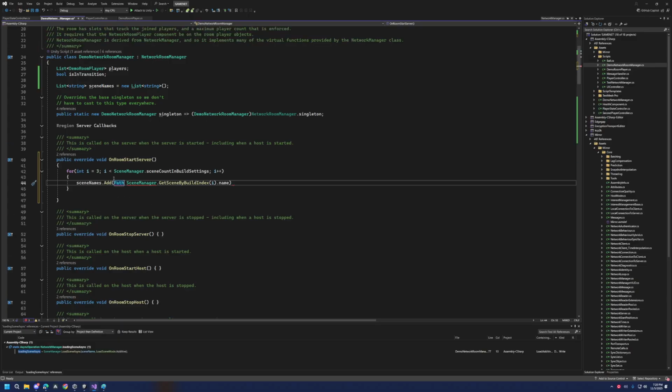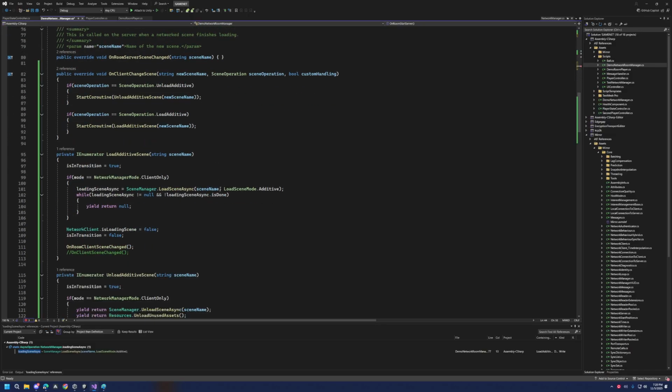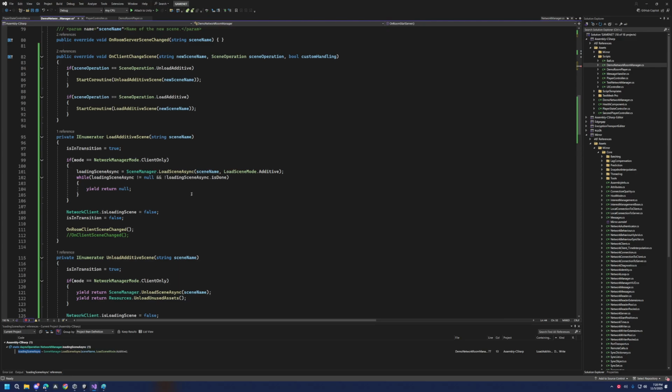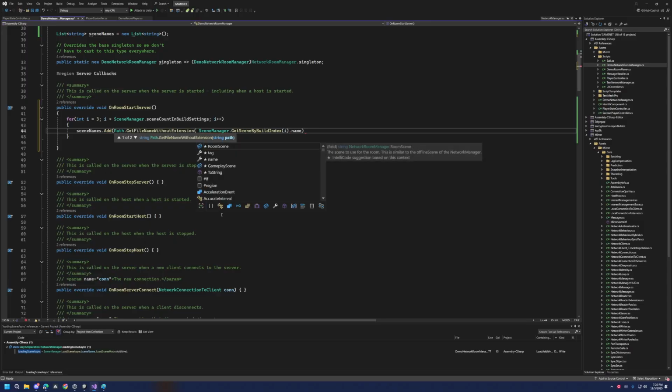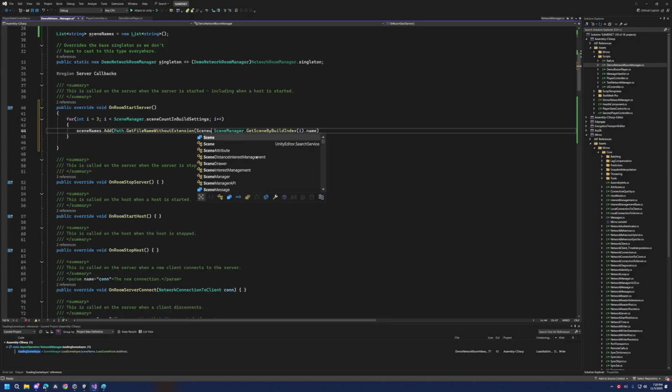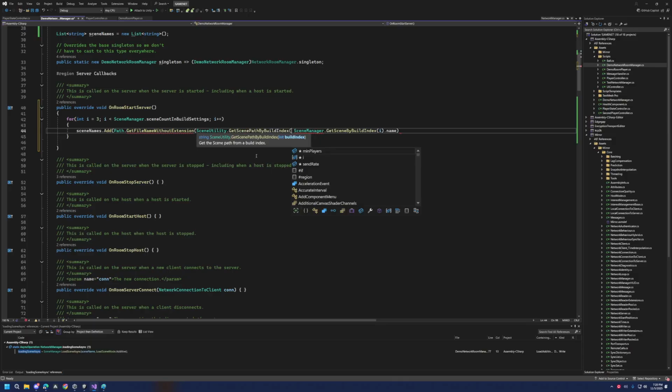Why am I doing this path? We need the path name. We're not actually in here in the changing scenes. They're not just looking for the name, but they're looking for the path name. So Path.GetFileNameWithoutExtension, and then not SceneManager, SceneUtility.GetScenePathByBuildIndex.